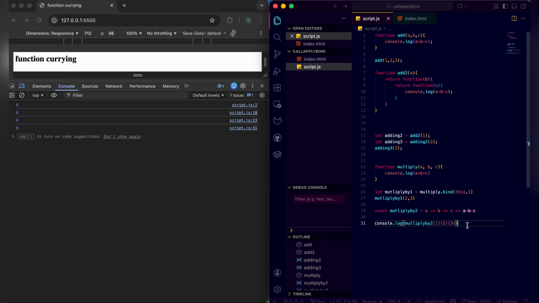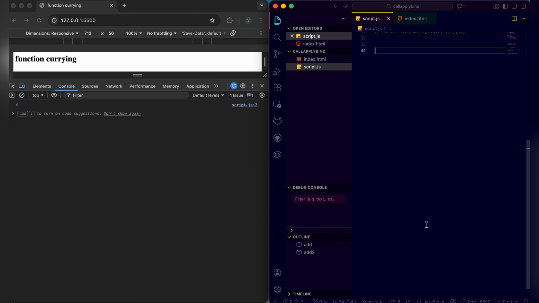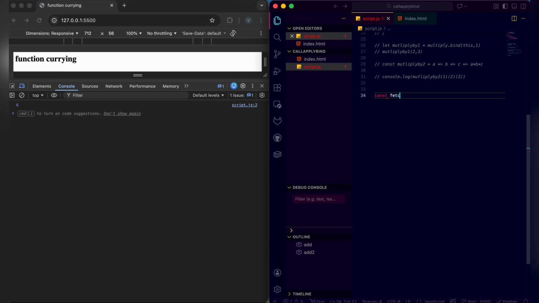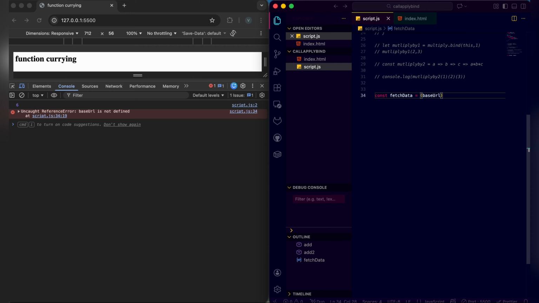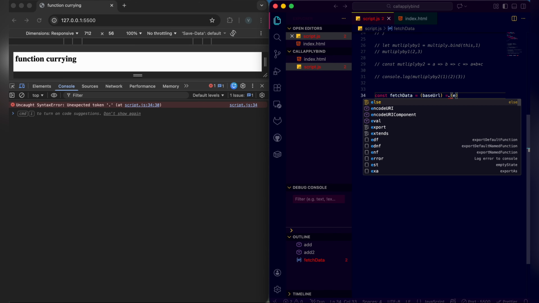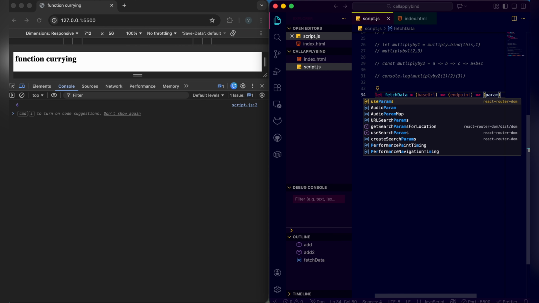Let's comment out all of this. During an API fetch, const fetchData, we have a base URL, and after that we have endpoints, and third, params.